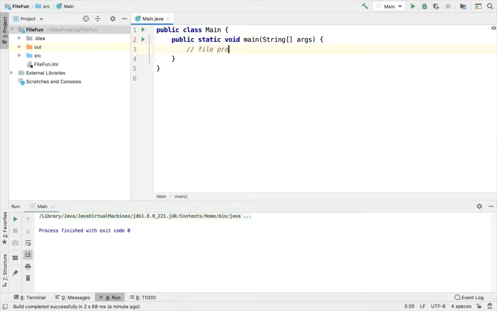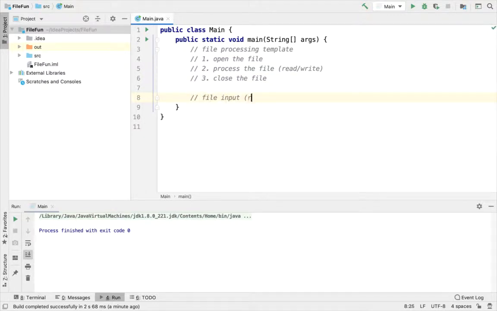There's a standard file processing template. It's pretty short, just three steps. The first step is to open the file. The second step is to process the file, and this means read from the file input or write to the file output. And then number three, often many beginner programmers forget this, close the file when you're done with it.